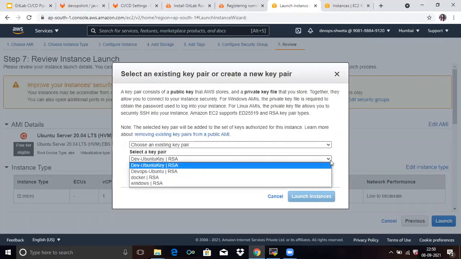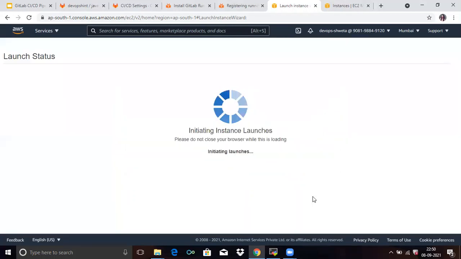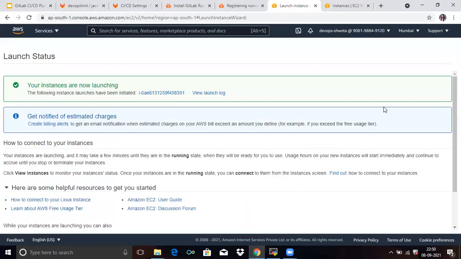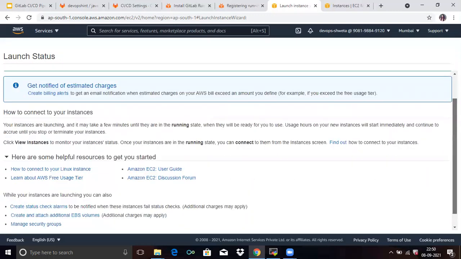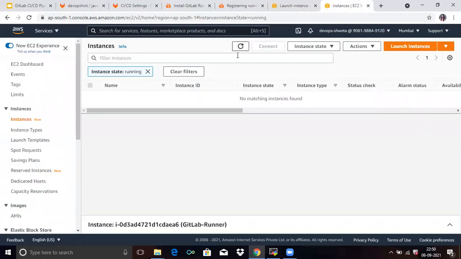So now I will select windows RSA. You can select as per your operating system. Then I acknowledge, launch instances. So now you can see here your instances are now launching. So go to the EC2 and check our instances created or not.